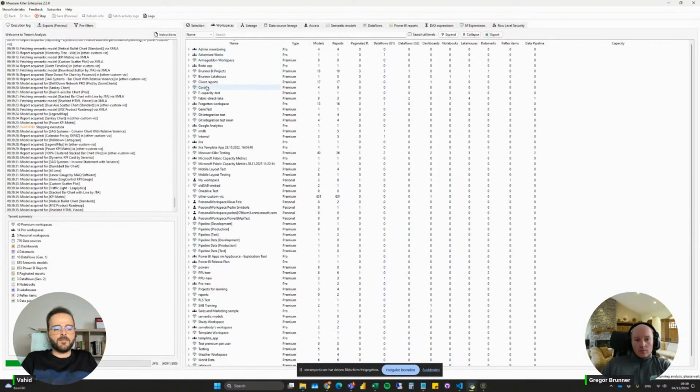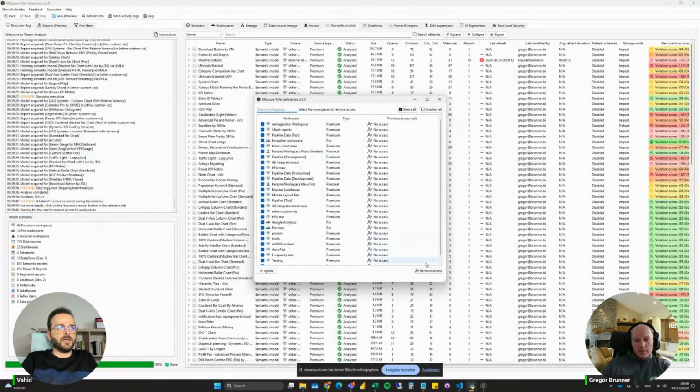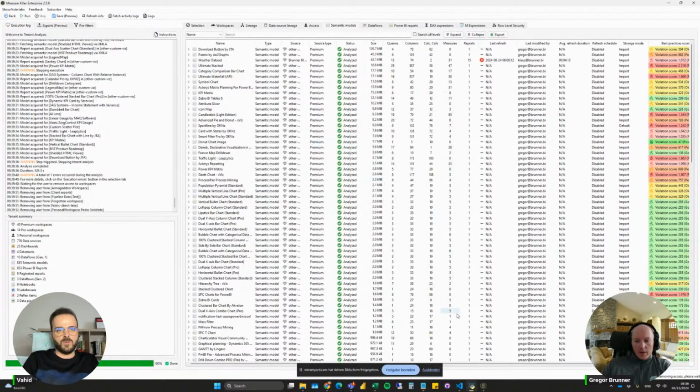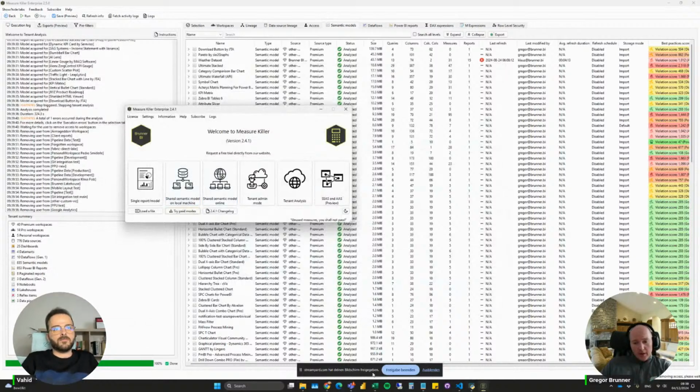In terms of the other version, the free version, when you say we can analyze a Power BI desktop report, is there any option where we can add, for example, all of the PBIX files in this folder and analyze them, or do we need to open them one by one and check them one by one? Actually, there's a way to do this.